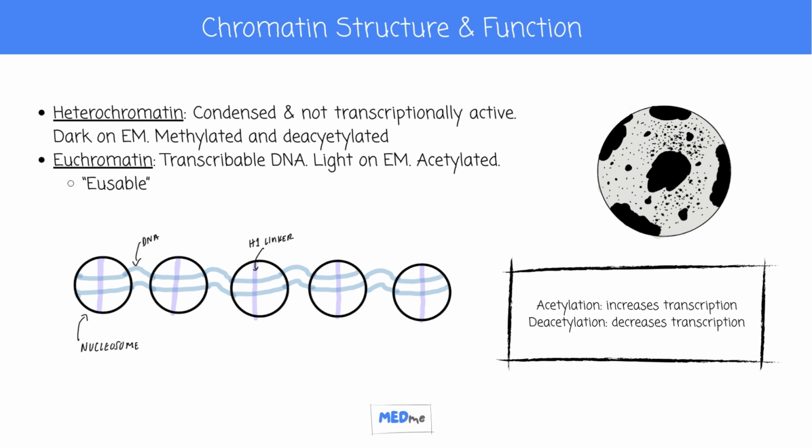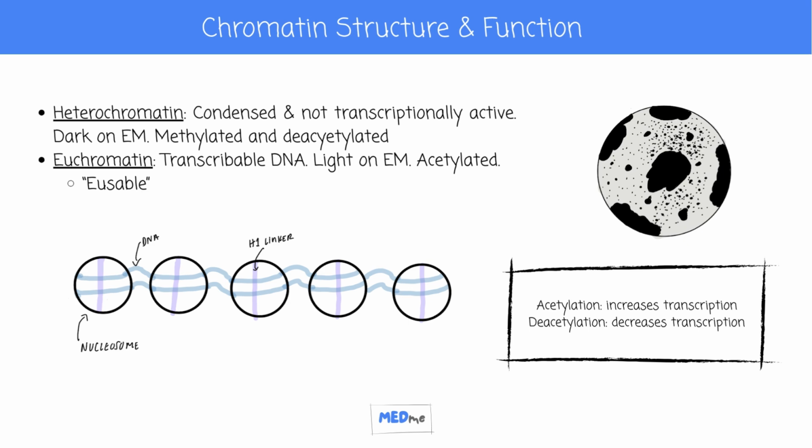Now, taking a deeper dive, how tightly or loosely DNA is wrapped around these histones depends on whether they have undergone acetylation or deacetylation. So just to review, we know that DNA is negatively charged, and this is due to its phosphate backbone. Whereas histones are positively charged, and this is because histones carry a lot of lysines, which are an amino acid that carries a positive charge. So the DNA is attracted to the lysines on the histones.